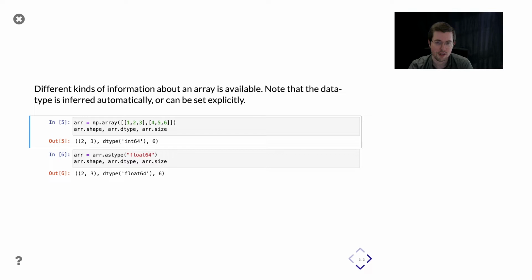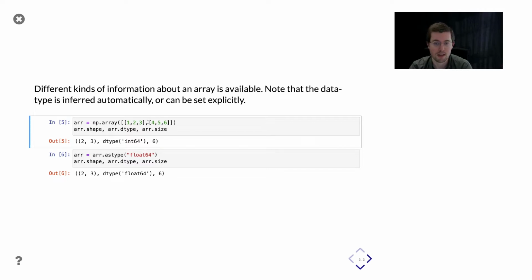You can infer different kinds of information about an array as soon as you have created it. For example, we can get the shape, which is the number of rows and the number of columns. In the 2-dimensional case, in the n-dimensional case, each of these would correspond to an axis or one of the dimensions, and will tell you how many values there are along this axis. Along the 0 axis, which corresponds to rows in our example, we have 2 values, and along the column axis, we have 3 values.